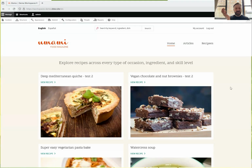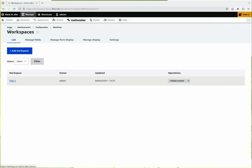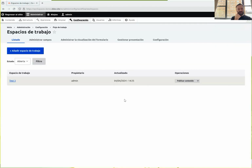No, I mean, there's so much to cover. But even what I just noticed, and this makes total sense, you were just looking at the list of workspaces and what's within a workspace, and the site's in Spanish, or it was a second ago. Drupal supports translations, not just for its content, but for its admin menu pages, and that trickles down to this as well. So we're looking at workspaces here in Spanish, and that's pretty wild. You can just click between the different languages that Drupal supports and see your workspaces menus and options and everything in whatever language you need it to be. Yeah, exactly. So all content editors can use the interface they're most comfortable in to do all their changes. There is absolutely no restriction in that regard.